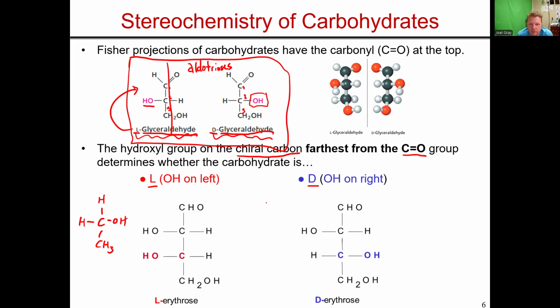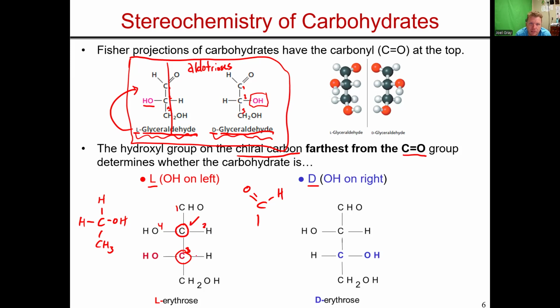Now, if we look at an aldehyde functional group, well, does this have 4 different groups coming from it? It doesn't. It has 3 groups coming from it. So then if we look down at this carbon right here, this goes to CHO, goes to H, it goes to a chain, and then it goes to an OH. So that's 4 different groups. So this carbon does go to 4 different groups. So this is a chiral carbon.